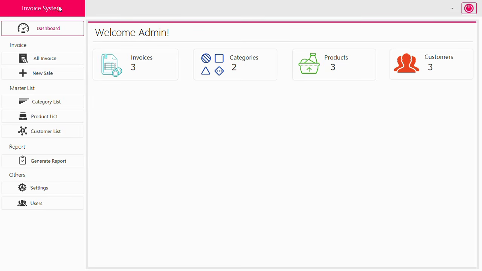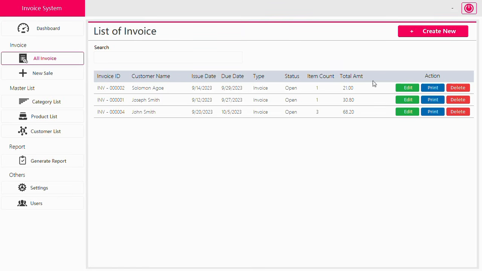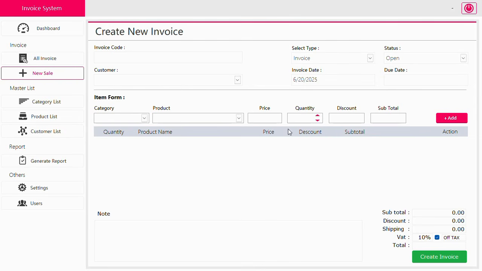So we will have this as the invoice system. You have these three parts of the dashboard: invoice, category, products. Maybe we can try to add design to make it perfect for the dashboard. It's simple, but it's fine. Then I have all invoice, where you can see all the invoices we've made. You can have new sales. Then we have category.